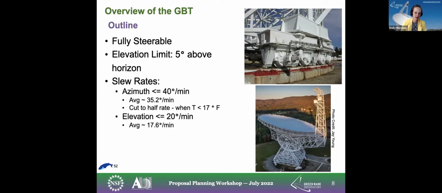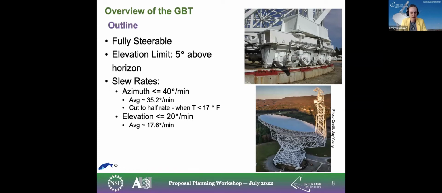So the azimuth goes at an average of 35.2 degrees per minute, but that gets cut in half when the temperature goes really low, because it actually affects the movement of the oil, so it's difficult to actually move the telescope.